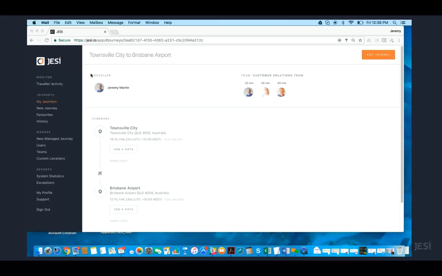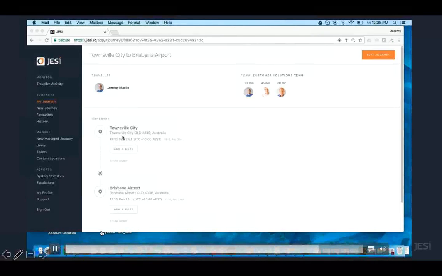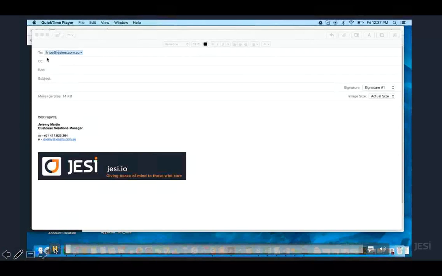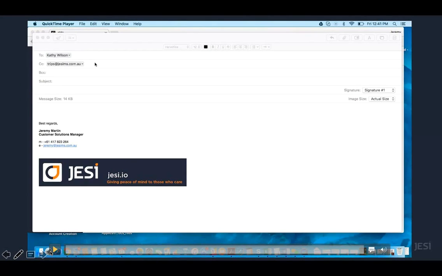So it's saying here that my itinerary is from Townsville to Brisbane. It is very worthy to note that we understand that that may not be a traveller's full checkpoints or meetings or destinations that they will be going to whilst they are travelling.